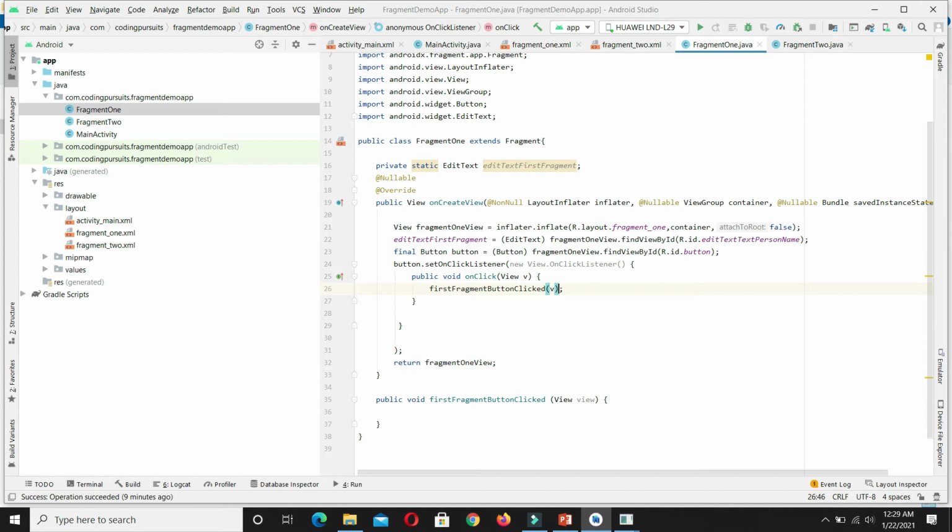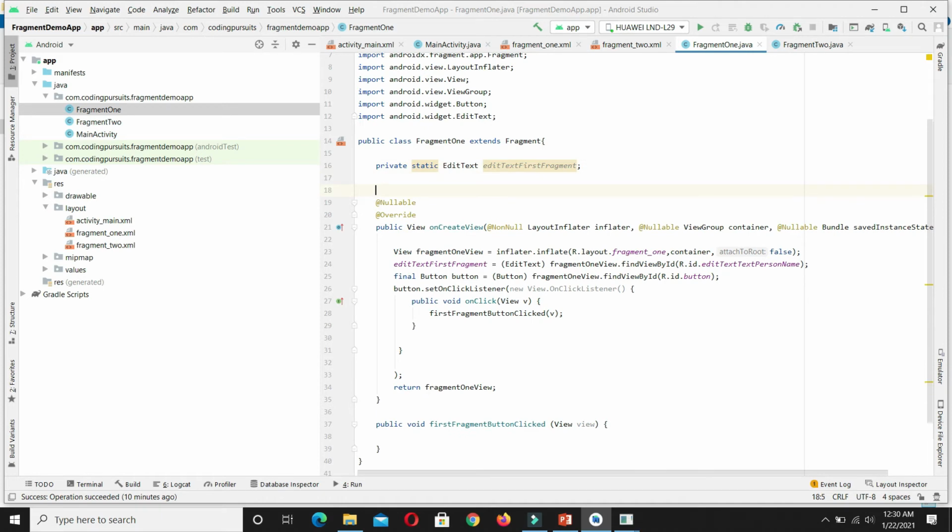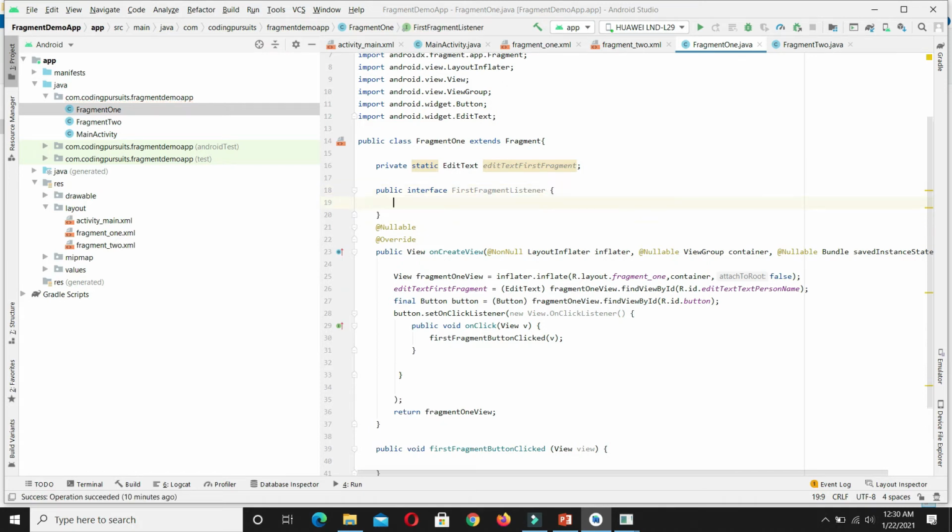So guys, now we have to introduce an interface in this first fragment which will communicate with the activity. For this, we have to define the interface here. And we will add a method here for our interface, and we will have to pass the text of the edit text to this function.